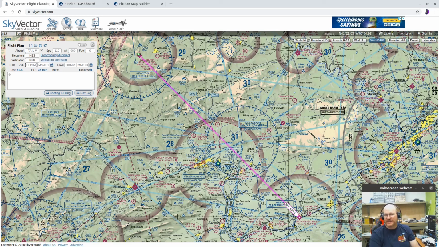Now, it's going to ask me things like, what altitude are you going to fly at? And right now it's saying 8,000 feet. So I am going to say, well, what would be an appropriate altitude? But we'll come back to that in a little bit. When I'm going to make a trip like this, the first thing I'll do is draw the straight line. The next thing I'm going to do is ask myself, should I deviate from this straight line for some reason? Maybe. It might make sense to do so. Why would I do that? Maybe there are some obstacles. Maybe there's some airspace. You can see that I'm getting kind of close to Williamsport, but not really that close, and so I might need to deviate a little bit.